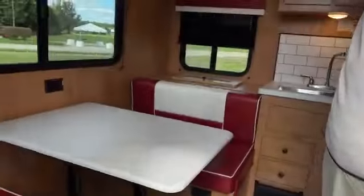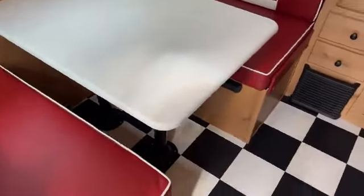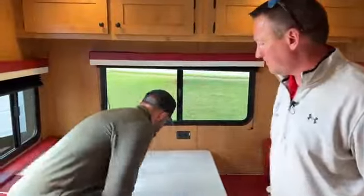Check it out, you guys. Look at the checkerboard floor. Here's what I love the most about the checkerboard floor. Everyone that knows Mike Caudill knows that I'm a car guy. So now inside, I'm like, you know what? I get to marry a little bit of car culture with a great history and look and feel on here. Sure. Check this out, guys.